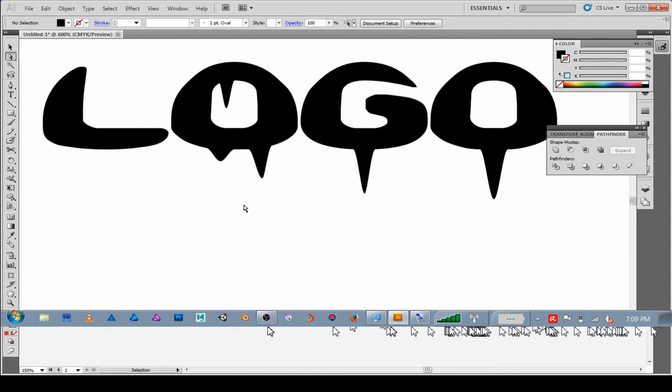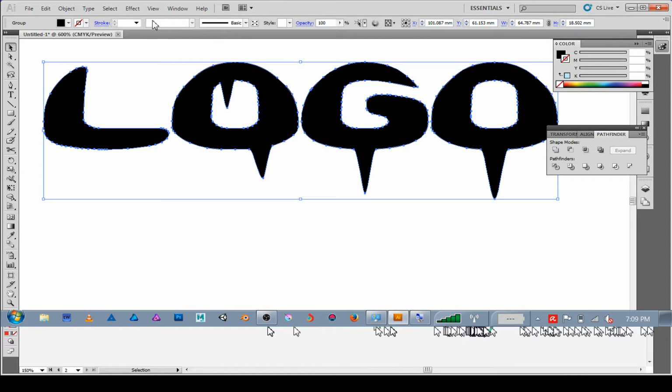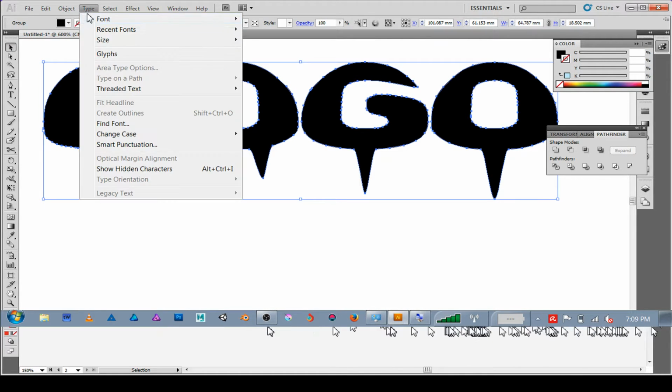The words. No, once you convert to an outline, you can't change it back. Let's see undo. Let's see. Type. Huh? Probably. Initially you'll actually have the text, but if you did a misspelling, just fix that one letter. And okay, you also have this option here that says find font.